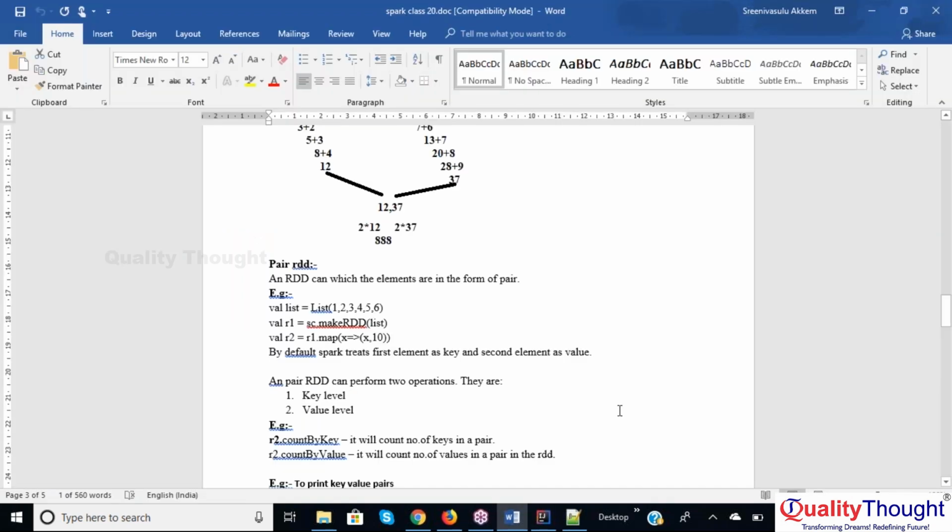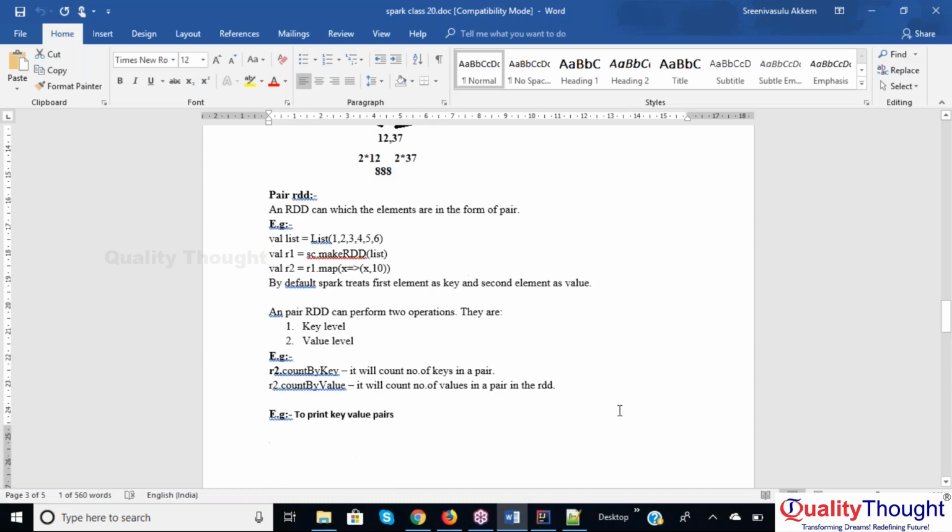Next important topic is pair RDD. Pair RDD means we can create key value pair RDDs. The advantage of key value pair RDD is that based on key we can perform some operations or aggregation operations for a list of values.